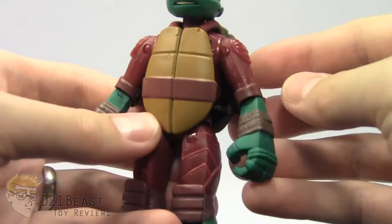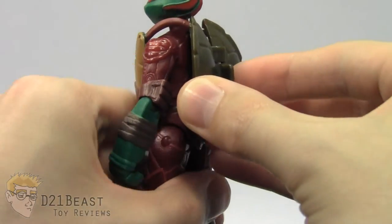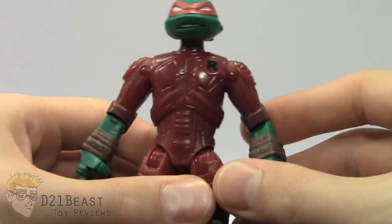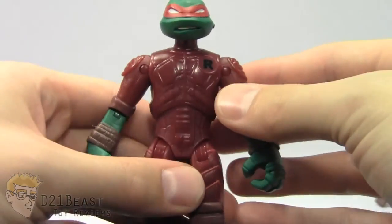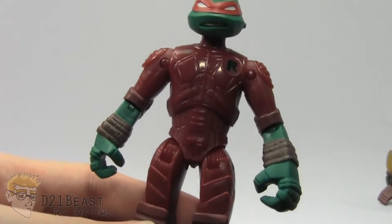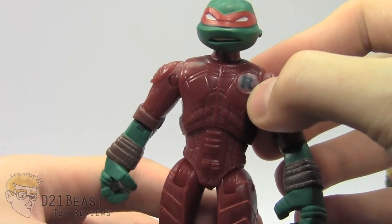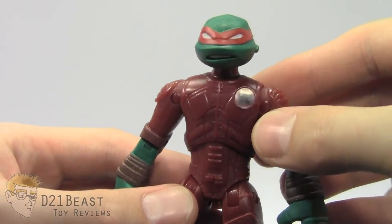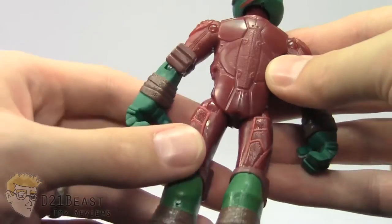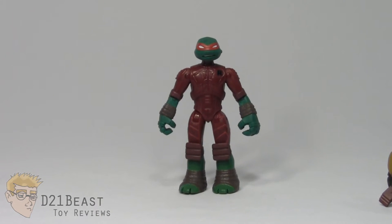The shell piece itself is painted very nicely. I'll show you that we can just go ahead and pull this off — it just hinges right off. Underneath, we've got a sort of battle suit for Raphael, which is really an interesting look. I never really pictured what the turtles would look like outside of their shell, and you can see there's tons of sculpted detail underneath, even though it may not be painted. Raphael must be a fan of Robin, because I love the placement of the R on his costume — it really just looks like one of those classic Robin Kenner Batman figures, where Robin's got the logo on the upper chest with a really detailed-out sculpt on his body. I'm mixed on the look of this figure; there are some interesting aspects, but it hasn't won me over.